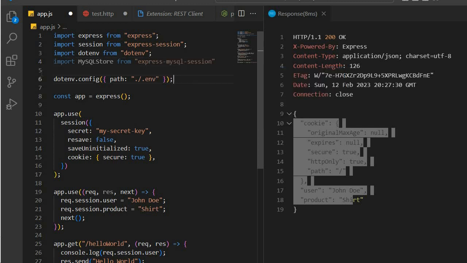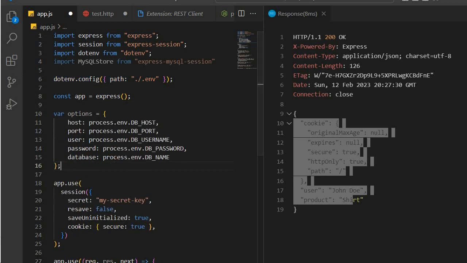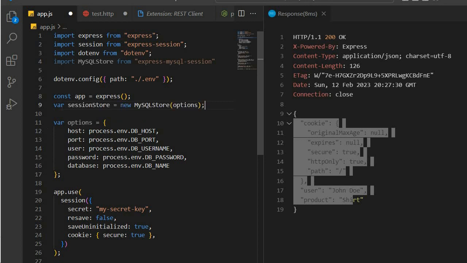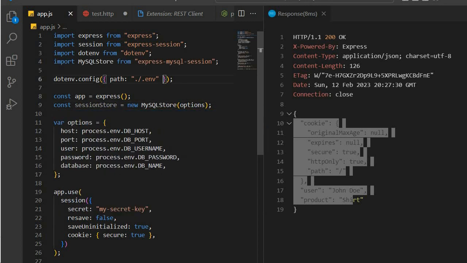That's good. And don't forget to configure your .env file. And then we're going to put in our configuration details over here. And then we're going to create a session store. We're going to create this to be a const. I'm going to create a session store like that.